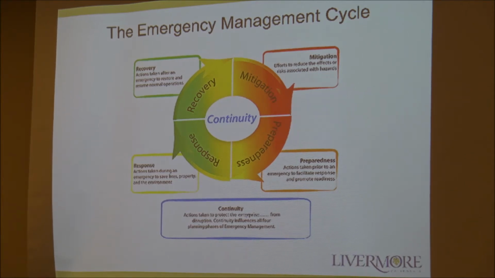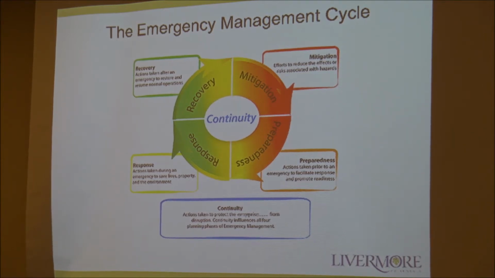And there are certain plans that we do need to talk about that are required by law. And then finally, recovery. What's it going to take to get us back to that pre-emergency posture? How do we get back to the way we were before this entire event happened? So that's the emergency management cycle, and that's what we work in, and all of that is built around continuity. How do we keep going? Because business is our livelihood. We need to keep going.